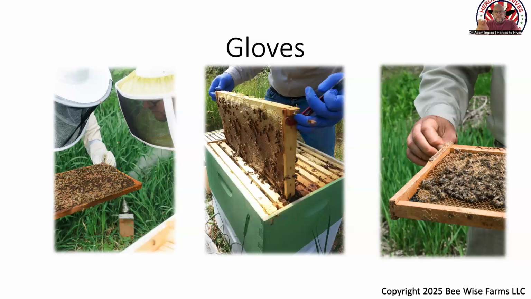Although it provides maximum protection, most people buy one pair of these gloves, and it's the same pair of gloves that they wear every time they work their bees. These gloves can serve as reservoirs for pathogens. Things like American foulbrood, the spores of American foulbrood can get on these gloves if you handle a diseased hive, and they stay on the gloves. So you have the ability to actually pass pathogens to other colonies that you're working after you work that diseased hive. This is the major drawback of these gloves, that they are constantly being used over and over again, hive to hive, and you're just passing things from one hive to another. So that's one big drawback of those gloves.